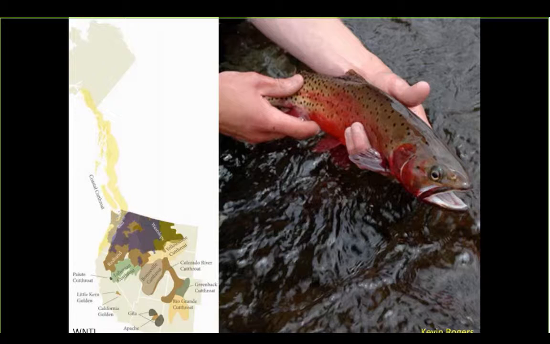A lot of these subspecies are imperiled to some degree. A couple of them are federally listed. Most of the others are state listed or state species of concern. Major threats, I'm sure, are well known to most folks: competition and direct predation from introduced non-native salmonids, hybridization with non-natives, disease, especially whirling disease, which is also unintentionally introduced. And there's, of course, habitat impacts as well, especially on the larger streams: water diversions, dams, historic mining, and kind of all the usual suspects.